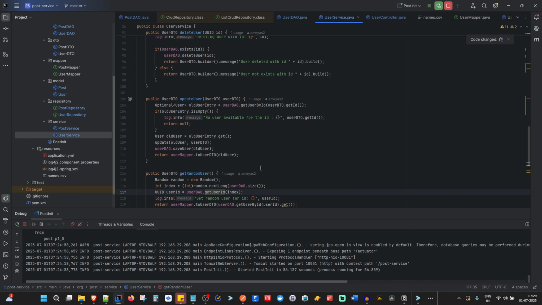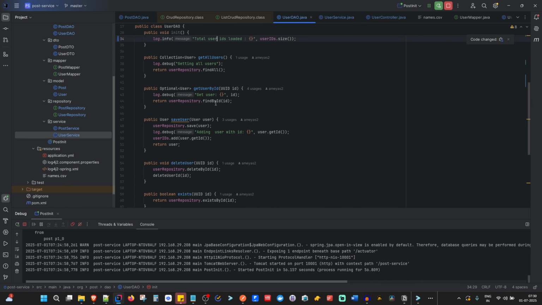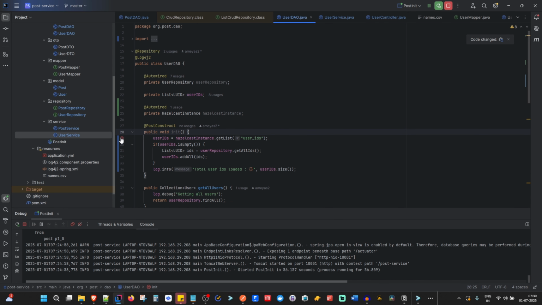Get add user, delete user, update user, get random user. You got random, you got this, got user ID, get a user ID, and it will get a user by ID. So I'm hoping this should do the trick.